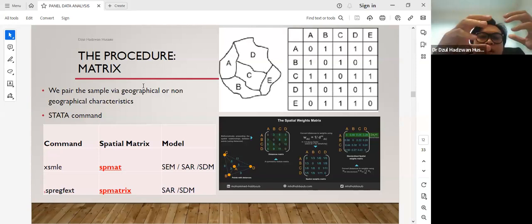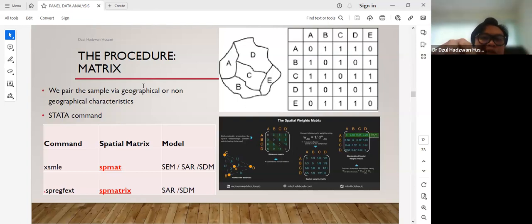If you want to do the dynamic panel data, then the first step you need to do is a cross-section dependence test to see whether there is a problem of externality or not. Then the next step, we need to check the unit root nature. The unit root nature is very important. We want to know the nature of the data, whether it has a unit root at level or at first difference.